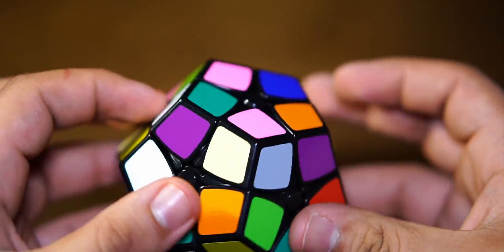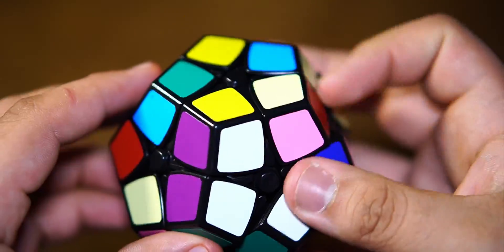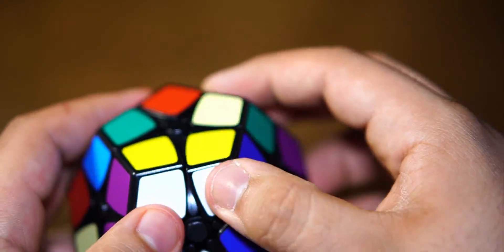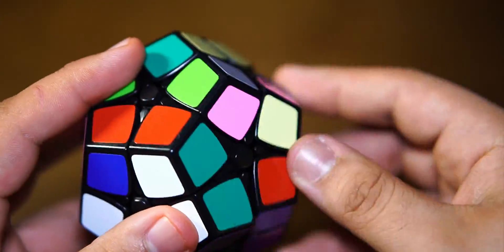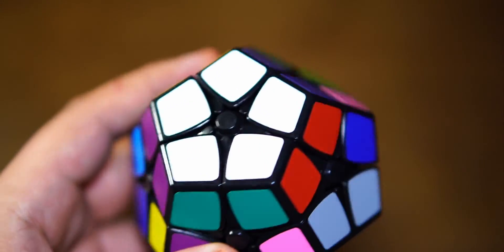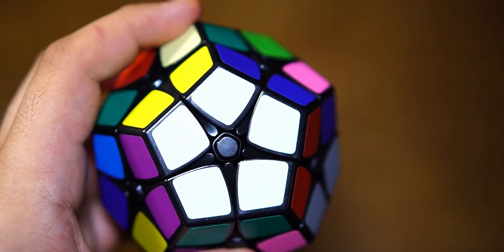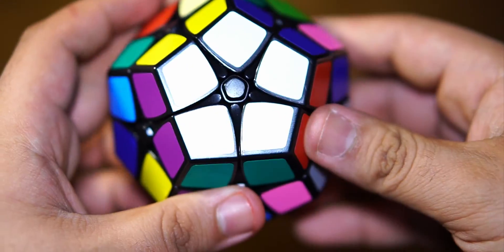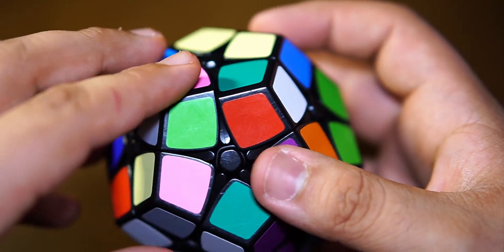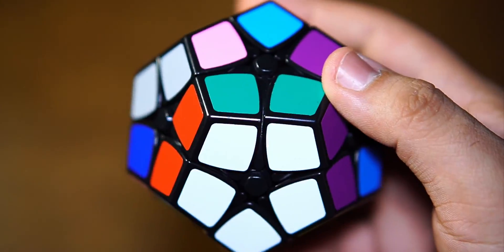You can see that the green and the green should be here — there should be a green side-by-side. I'm going to insert it just like that, and I'm going to insert this piece just like that as well. Making the white side isn't all that difficult. The whole premise of this is to insert corners as if they were corners on a Megaminx. If you know how to solve a Megaminx, it's basically like when you finish the star on the white side and then put in the corners. To put in a corner piece, you just move it up, move the white piece where it needs to go, and then move it down.